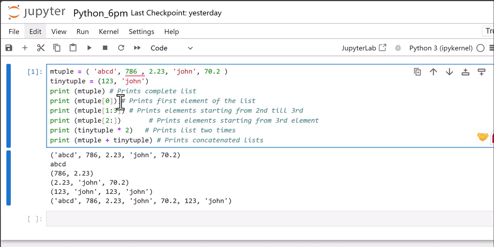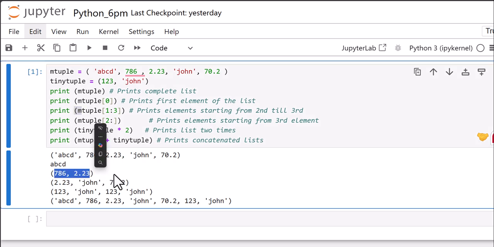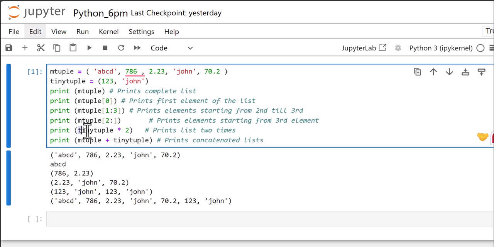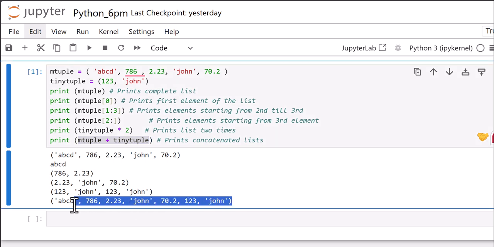Okay, and then we are accessing using the index. It starts with a 0, we all know it, and then we are doing a slicing 1 2 3. So it prints the two elements, index 1 and index 2, and then from the second index onwards, and then we are doing a times 2, so it will repeat the tiny tuple, and then we are doing a kind of concatenation, and then it gives us the result. Clear?